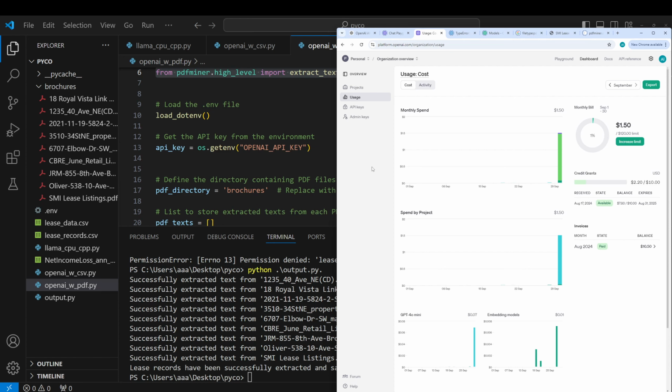So to run the OpenAI GPT-4o mini model on 9 PDFs and get a garbage result back cost less than 1 cent. So I don't know what that means, but it better mean something.